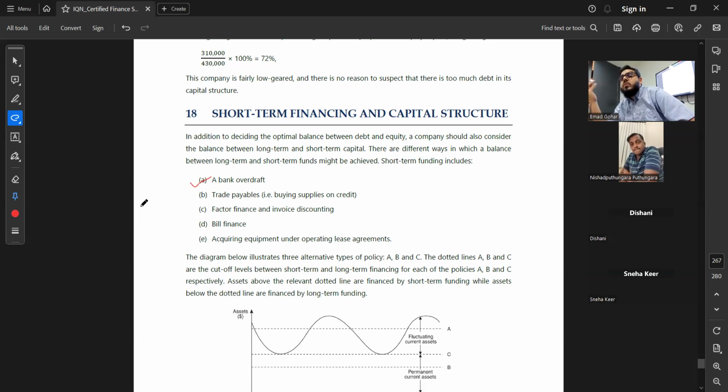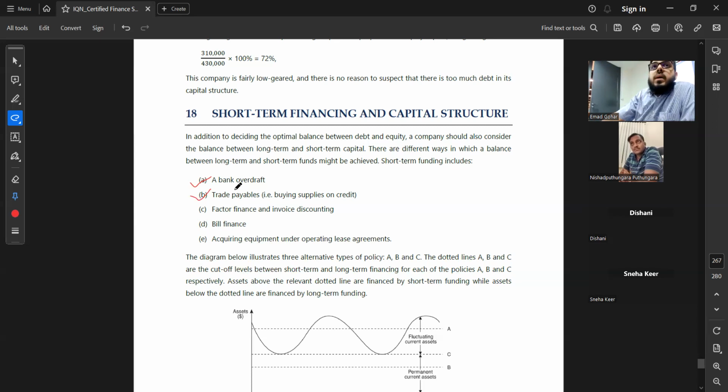This is called bank overdraft. So based on the size of the company, your relationship, your image, your history with the bank, they will give you a limit, like your credit card. Depends on your company, reputation, your salary, they give you a limit. Same like that. Okay, you have to pay interest for the number of days you are in minus. As soon as you come in plus, interest stops. Right? Then trade payable, remember I told you, trade payable is a free loan.